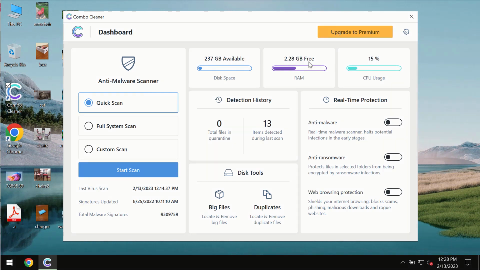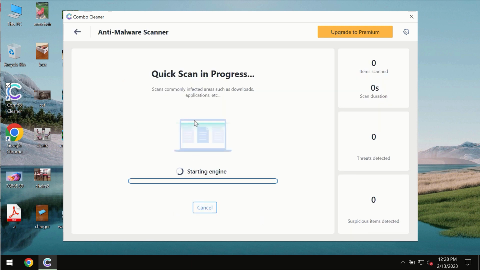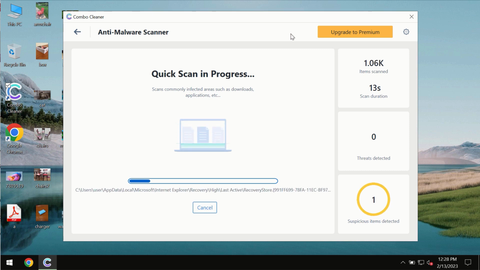After you successfully download and install the software, it will initially be in the trial mode. In the trial mode, only the Quick Scan option is available so far. You need to click on the Start Scan button, and most likely the program will first update its anti-malware database, which is of course essential for proper detection and removal of any malware, ransomware, adware, or other types of computer infections. The scanning duration by Combo Cleaner will take some time, of course.